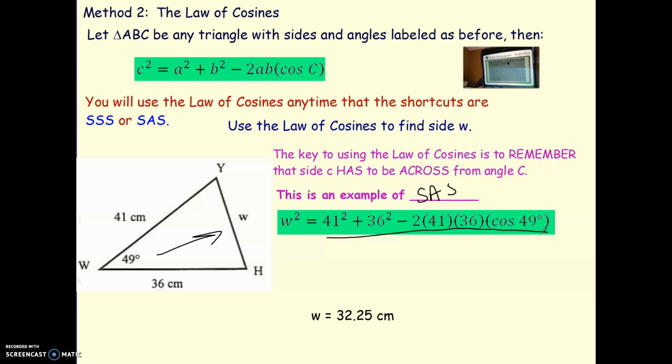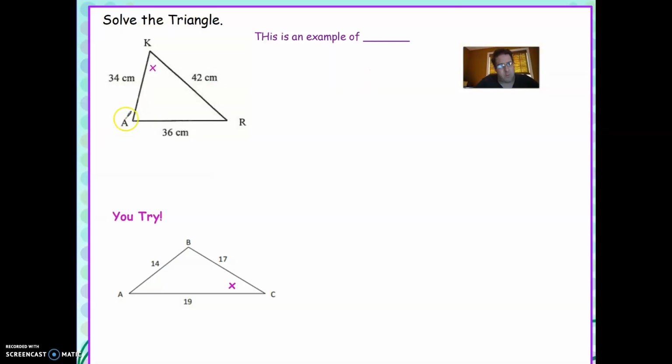And we're literally just putting it in with the same parentheses and everything. I'll show you that's what I'm doing. Then I press enter, and that gives me W squared equals about 1040.3137. I'm going to do square root of that previous answer, and that gives me 32.25, which is there. Exact same answer.